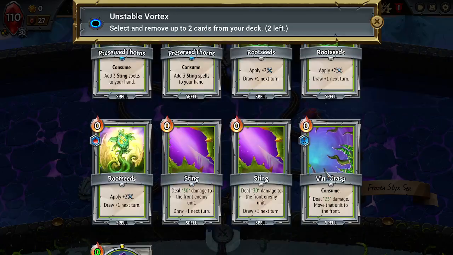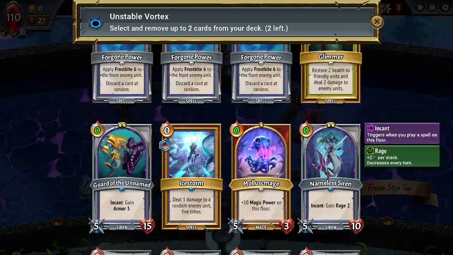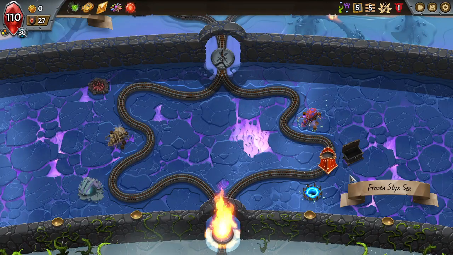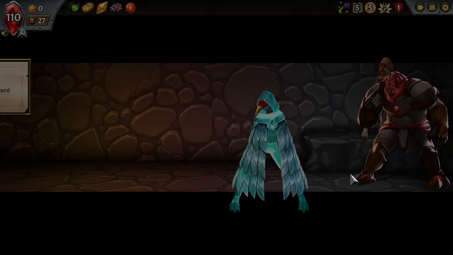We get Unstable Vortex, so we can remove two cards. I don't think we want to remove any cards, honestly. We just have so much draw power that it doesn't matter.